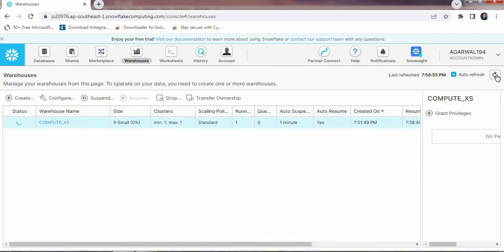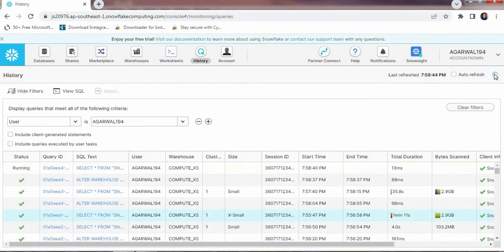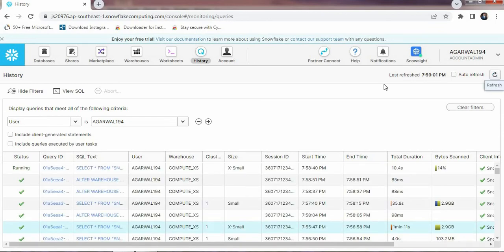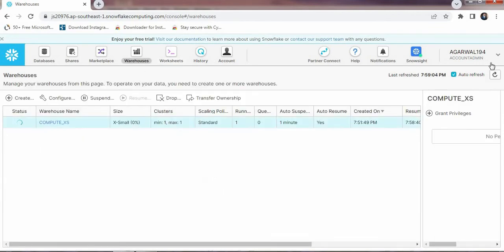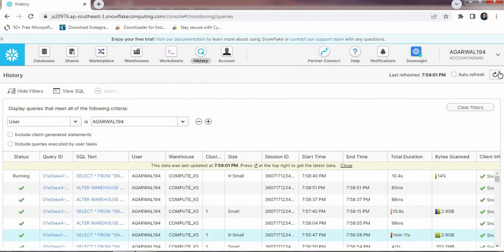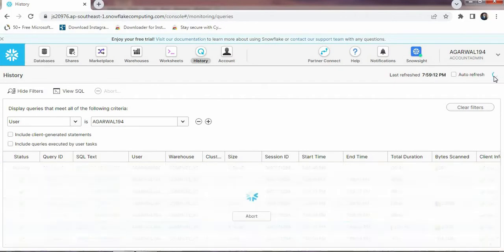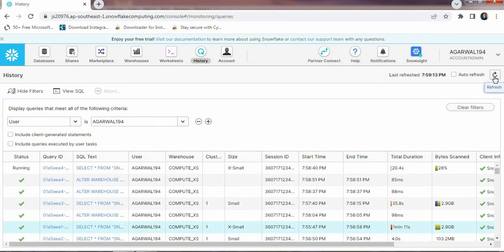It will not suspend. It will wait until the query completes, because we have chosen that suspend. We'll see another way also, but let this get completed, and after that we'll see how it behaves when we want to suspend immediately and abort all the queries.